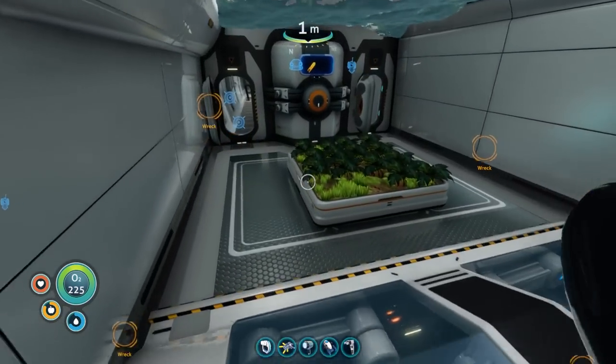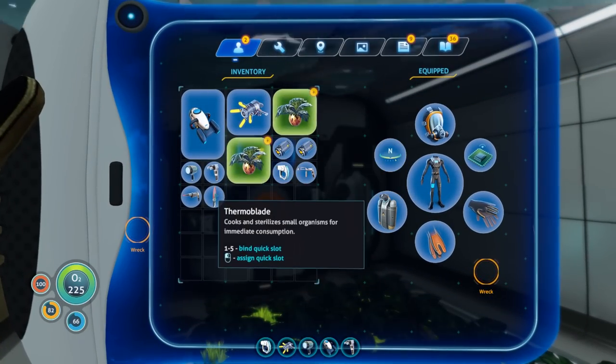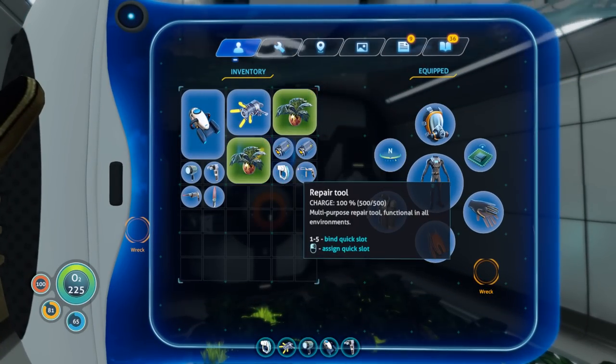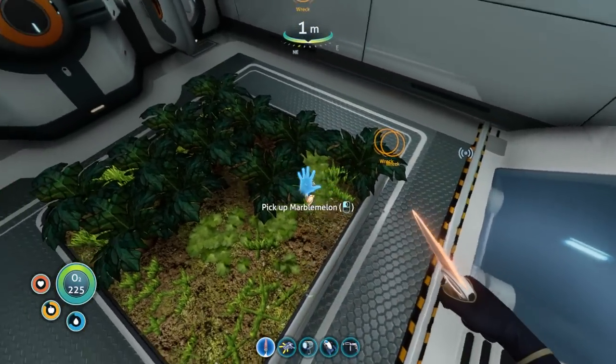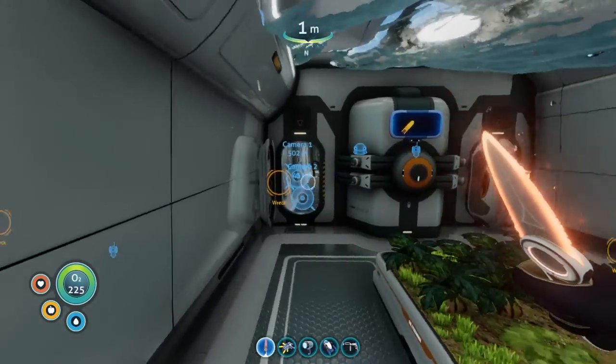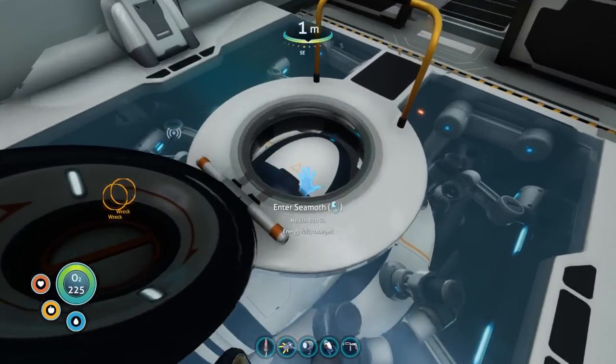Let's get some food. Oh crap, put this thing back on. What's on there? Usually repair tool. Put that there. Okay, good to go. Got our breakfast. Let's get out in the Seamoth and look around a bit.